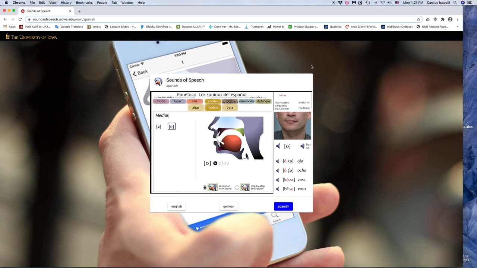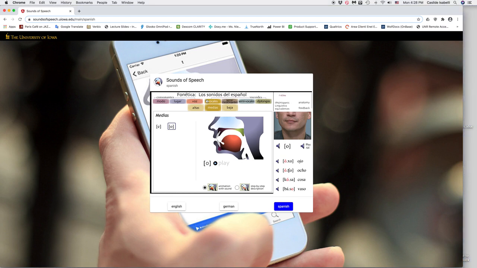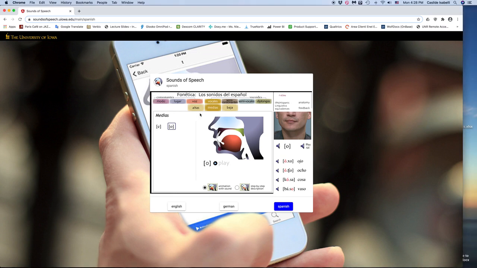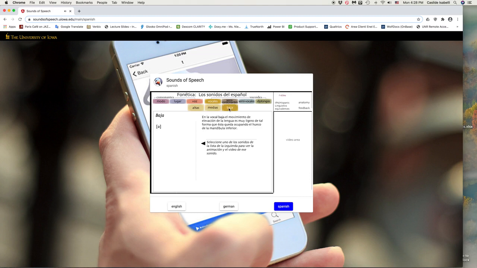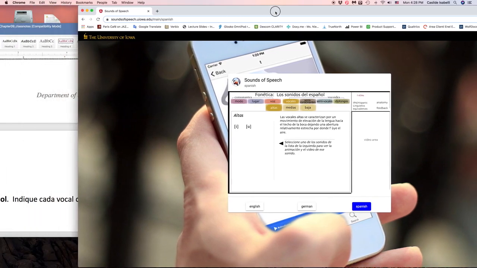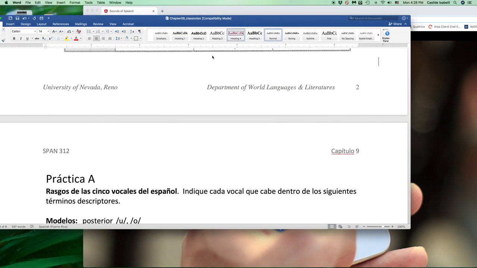So we're on vowels right now, and what we see here is what we're going to be seeing in all the remaining chapters. In chapters 9 and 10, we're only worried about the vowels. And I talked already in the notes about las vocales altas, las medias, y las bajas. Y la cosa importante que recordar es que las vocales altas, que consisten de la I y la U, les puedo mostrar aquí en sus notas.